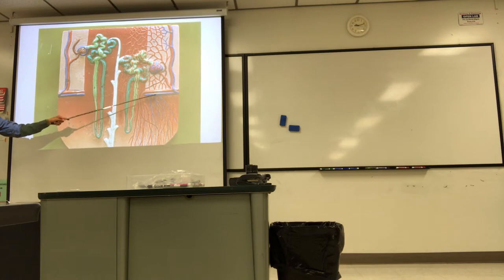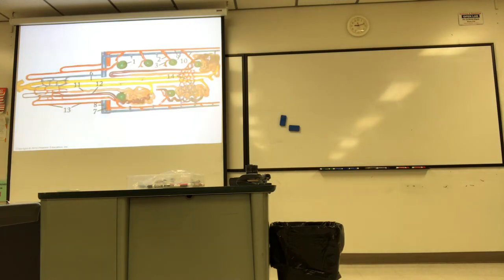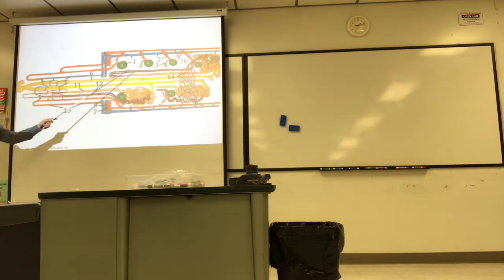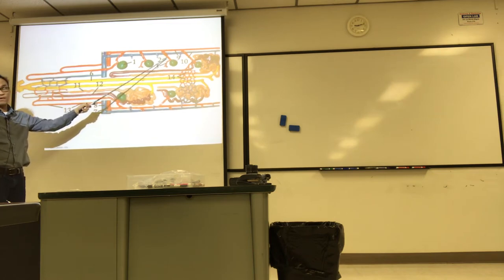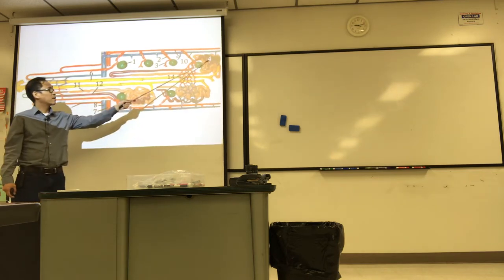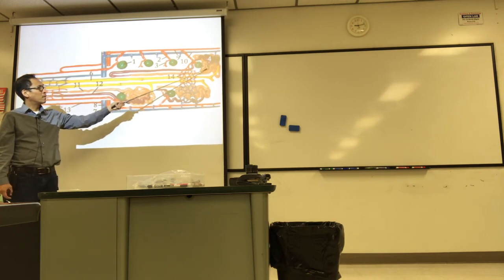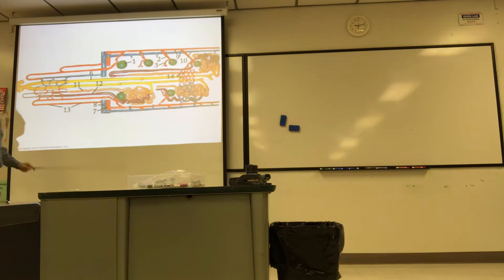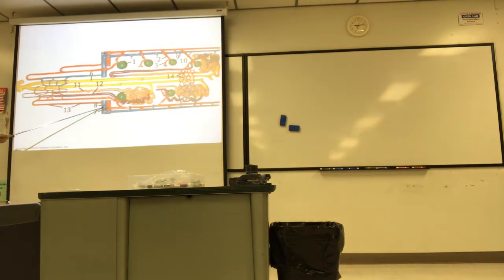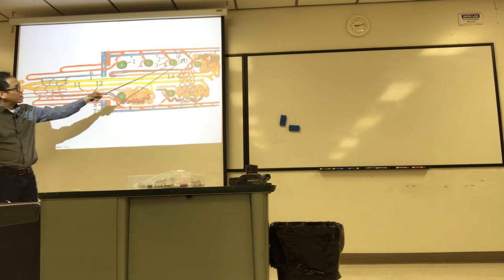Always use your arcuate artery and vein as a landmark. Here it's labeled for you so you can study that. Here's another one on the blackboard. Since there are numbers, I'll just do the numbers. That's Bowman's capsule. You should be able to tell the difference between two and three — two is the afferent arteriole and three is the efferent arteriole. Number four is the DCT. Five is the more numerous, longer tube — the PCT. Number six, collecting duct. Seven and eight are arcuate artery and vein. Nine, interlobular artery. Ten, interlobular vein.